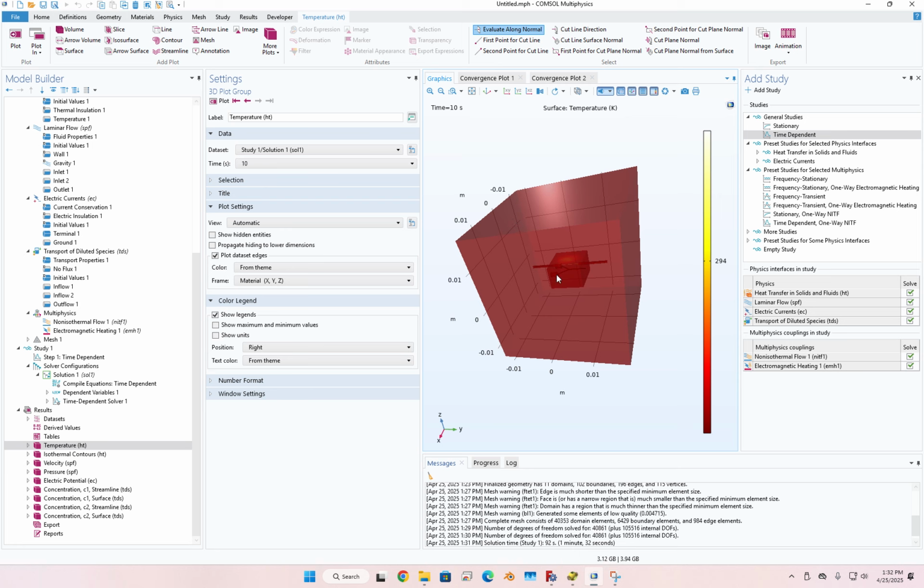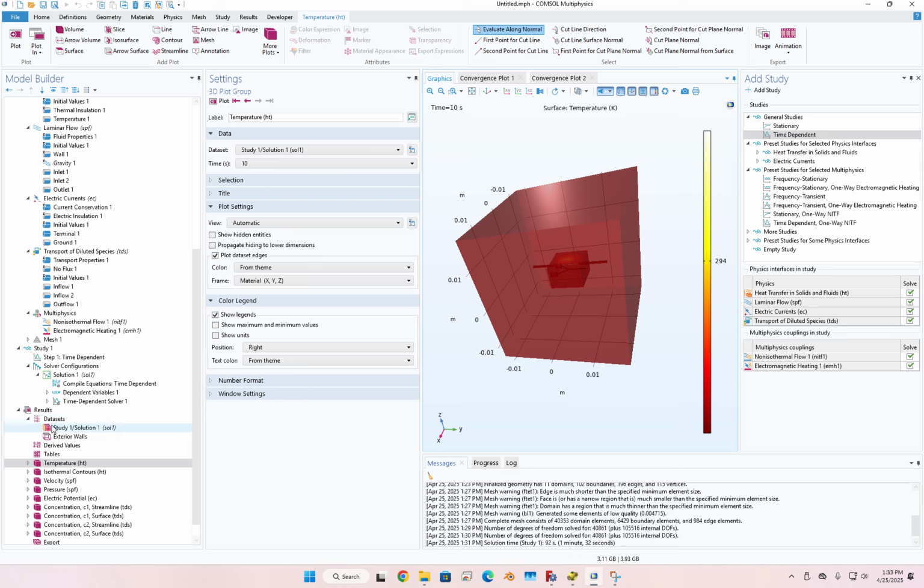We want better figures. So to do that, we'll start by getting a 2D color map of the heat along our fluid channel, because that's something we're interested in. And then we'll get a line graph of the heat along our channel as well, particularly in the mixing section, because that's really what we care about.